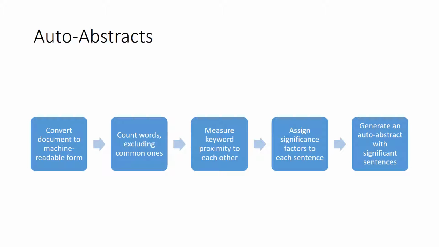Now, once those significant words are capped, what's done is a measurement of significant words to see how close they are to one another in relation to the text. If the significant words are close, that increases their significance. But if the distance is farther, they're considered less significant. So they measured the distance and used that to assign a significant value to each sentence. Lastly, the sentences with the highest significant factors were then used to make an auto-abstract. They were pulled, and maybe the top 5 sentences then formed an abstract automatically generated.